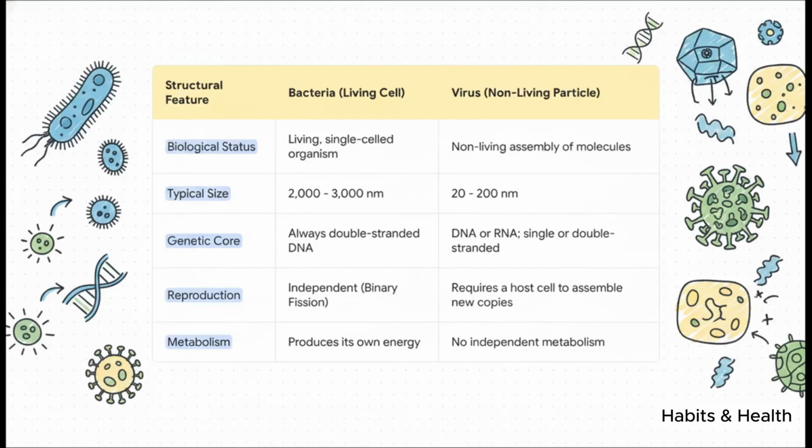When you put them side by side like this, the differences are just wow. They're night and day. Bacteria, living organisms. Viruses? Nope, not alive. Bacteria make their own energy. Viruses have zero metabolism. Bacteria can reproduce all by themselves. But viruses? They have to hijack a living cell to do anything. Even their basic blueprints are different. Bacteria always use that classic double-stranded DNA. But viruses? Man, they can use DNA or RNA, single or double-stranded. It's like they're playing two completely different sports.